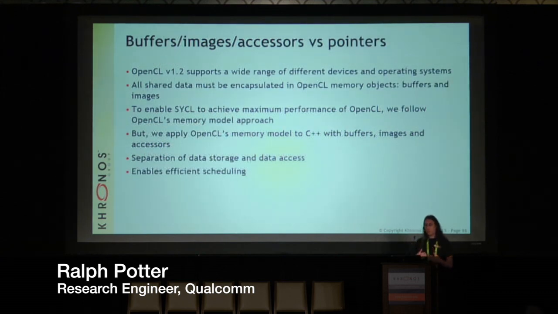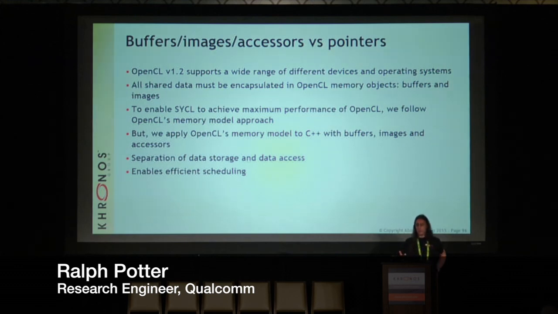The next question that gets asked occasionally is, why do we have this structure of wrapping things in buffers and taking accesses to them? Why don't we just work with pointers? And there's really two answers to that. First of all, we're targeting OpenCL 1.2 devices, of which there is a vast array out there at the moment. If we were just targeting 2.0, maybe there might be a different decision here, but it targets 1.2.